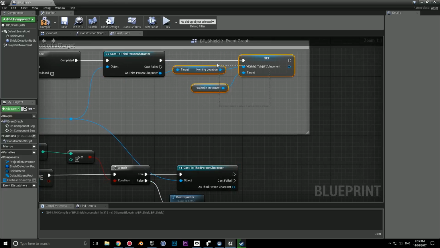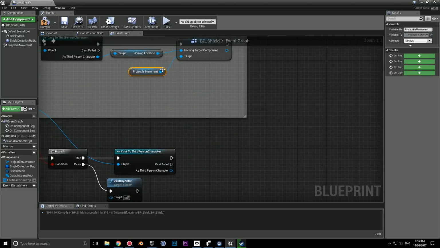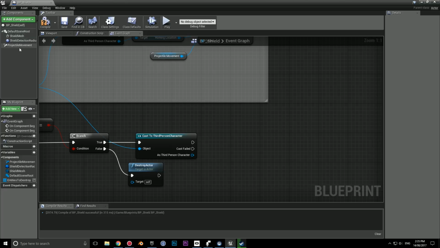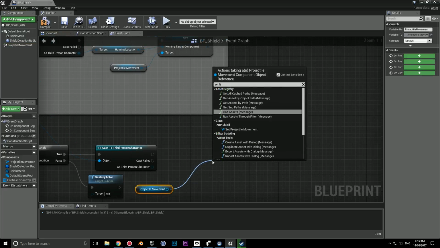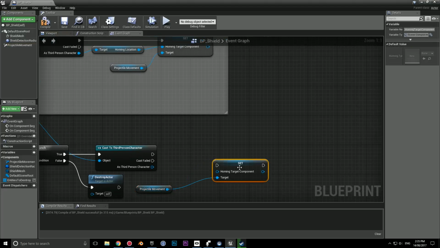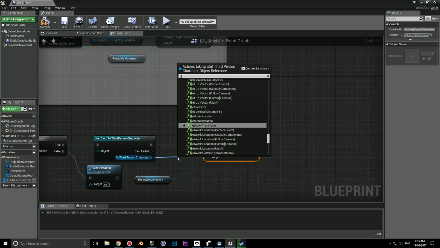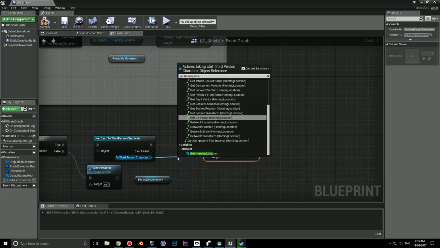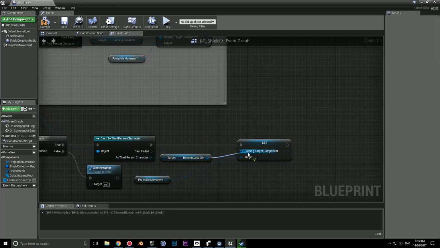So we can just grab this if we want and copy it, but we're just going to take this node here, projectile movement, bring it down here, and set homing target component. And the exact same thing we did up here, get homing location, and we can then set it in here.